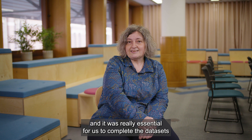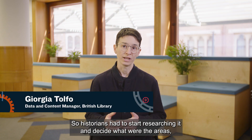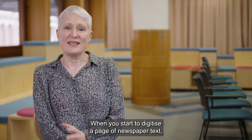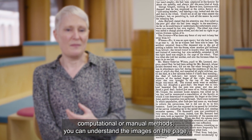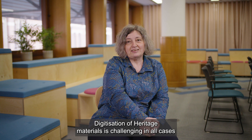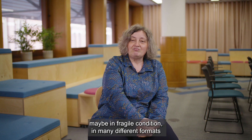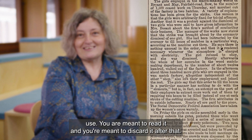For the Living with Machines project, digitization was the first part of the project, and it was really essential for us to complete the datasets needed for very specific research questions. Historians had to decide what geographical areas and historical decades they wanted to focus on. When you digitize a page of newspaper text, a map, or a manuscript, you can transcribe the text using computational or manual methods, understand the images on the page, understand that item in a wider context, and apply new methods to it. Digitization of heritage materials is challenging because you are often encountering things that are quite old, maybe in fragile condition in many different formats. Newspapers in particular are material that has been made for one-day use — you are meant to read it and discard it after that.